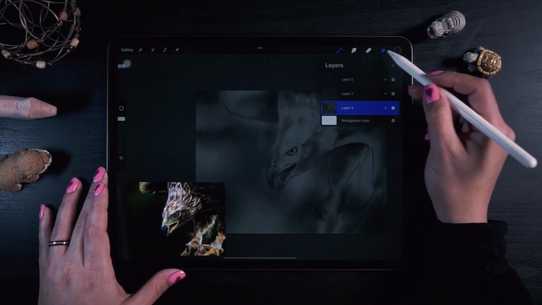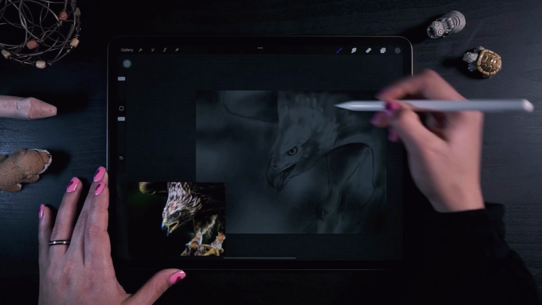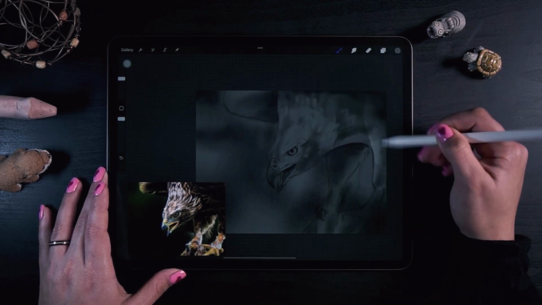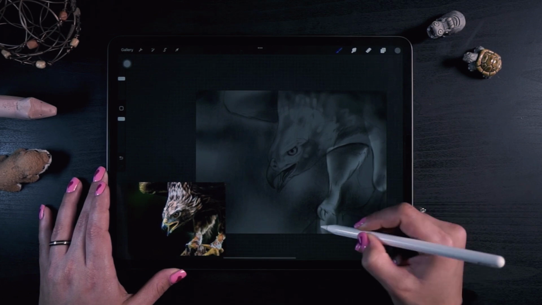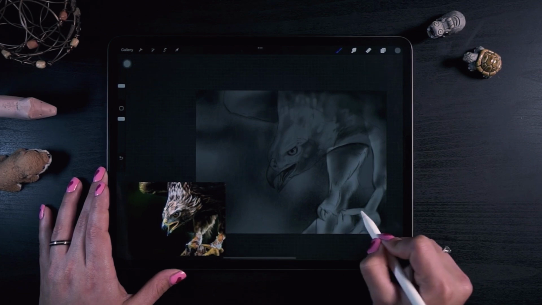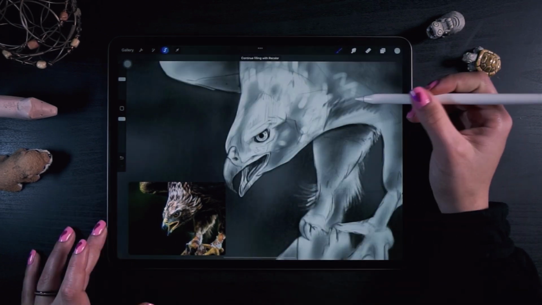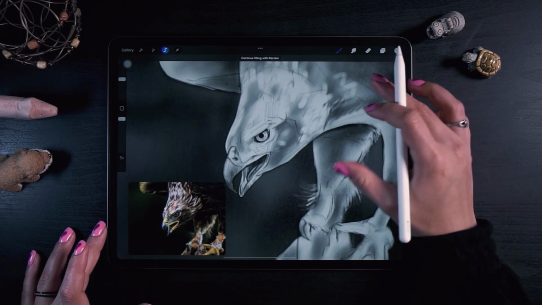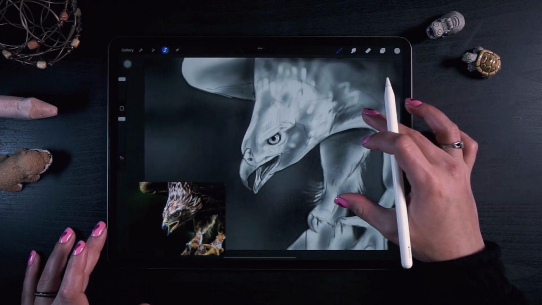On a new layer, I take a lighter tone and I add a base color for the eagle. I use the Yummy pencil fill brush for this. I'm just following my sketch to do this. After I was done with this, I realized that I chose a darker color than I needed. So I took a lighter tone and I dropped it into the eagle.